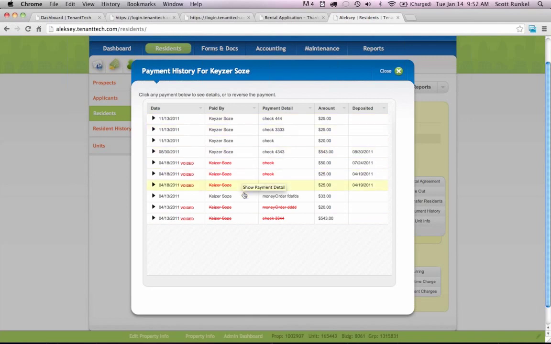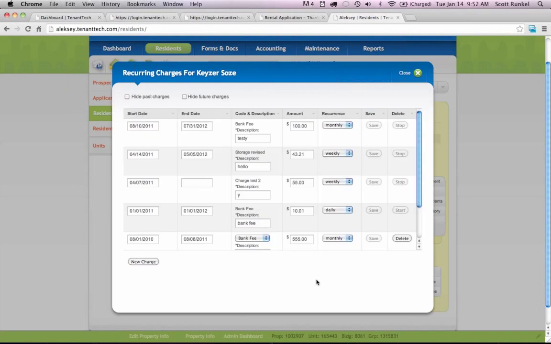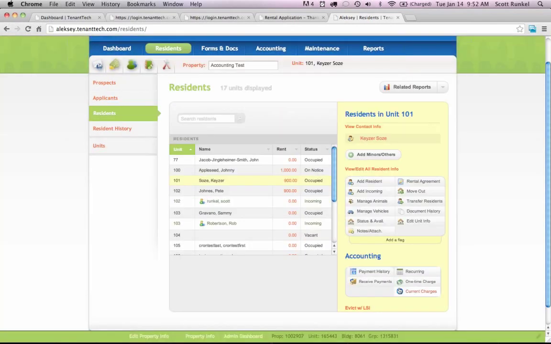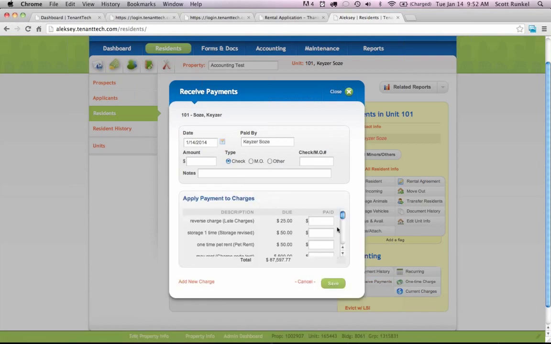I've selected Kaiser Soze, and we can see his payment history and when things were charged and when things were paid. We can void out a charge, things like that. We can see what the recurring charges are. So we've got a lot of different charges in here for testing, different amounts, different recurrences, things like that.